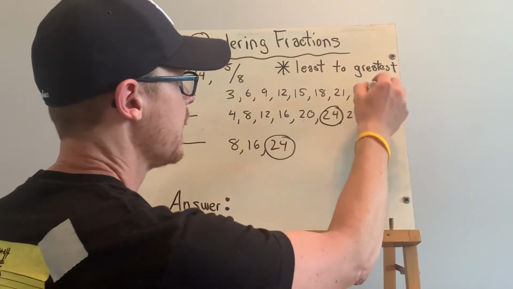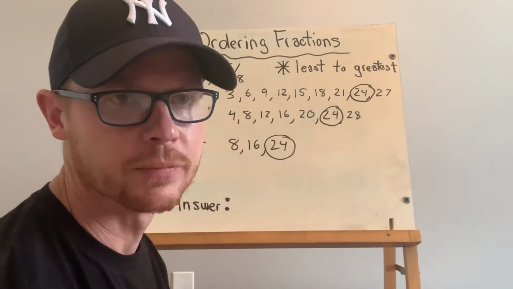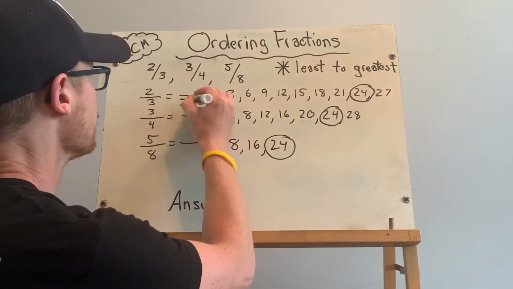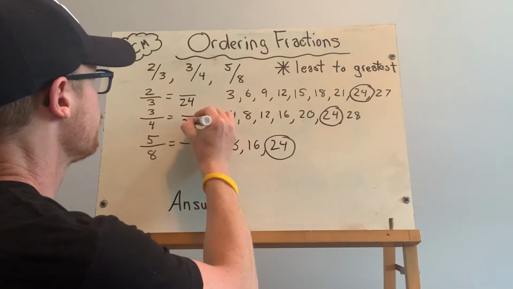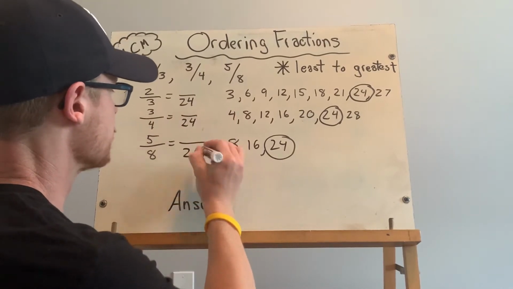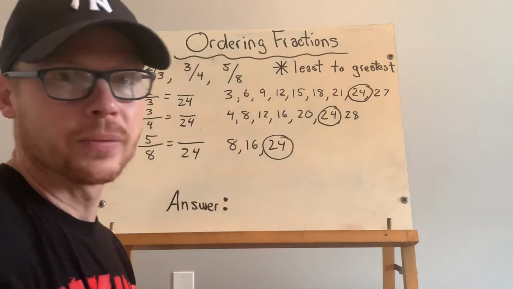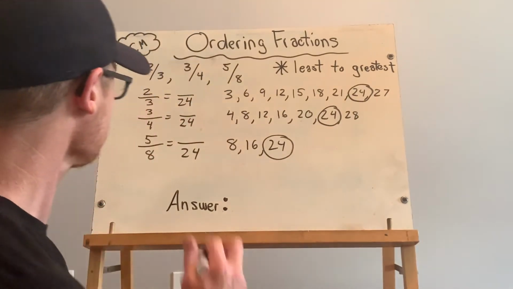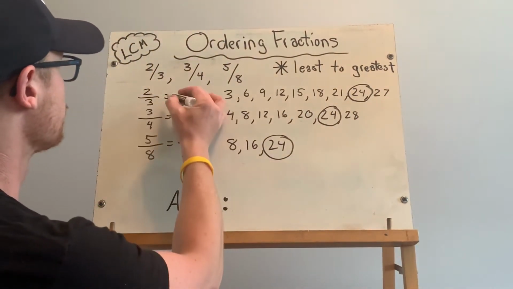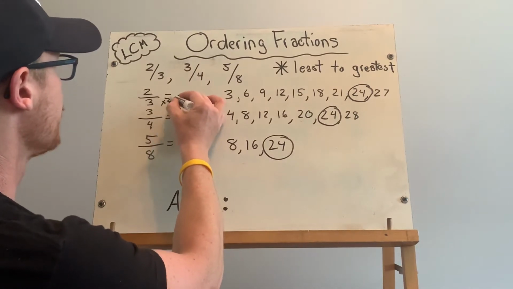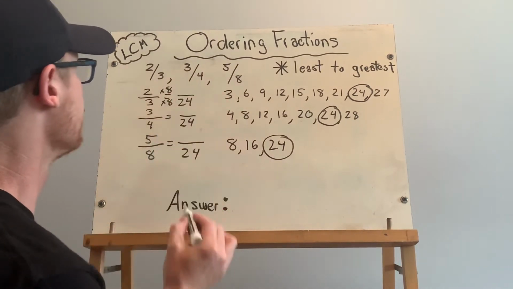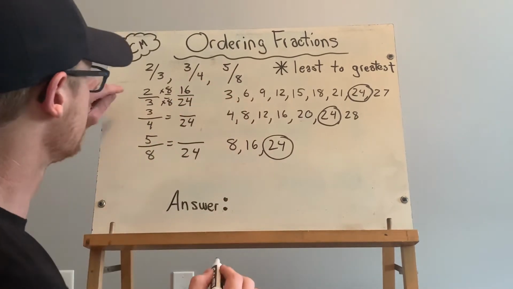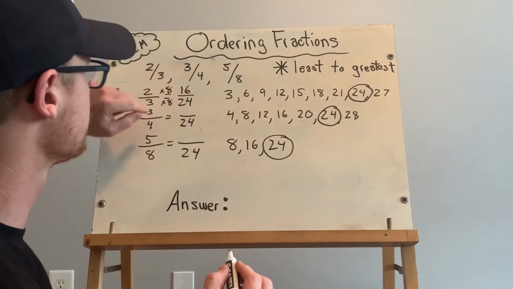So I'm going to circle that in each set so that it really stands out that we can prove our answer there. Okay, so our common denominator is 24 for all 3 fractions. Now all we want to do is just find equivalent fractions the way we learned before. So to go from 3 up to 24, I know we're going to multiply by 8. So I'll multiply the numerator by 8, and I know 2 times 8 is 16. So 2/3 is equal to 16/24.